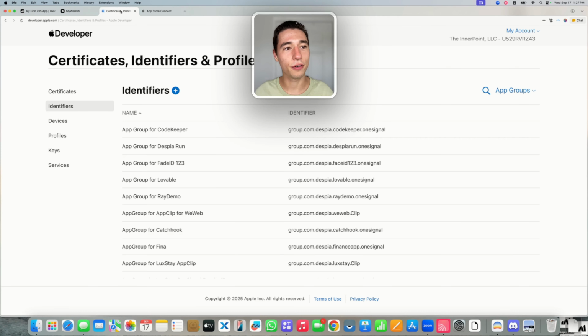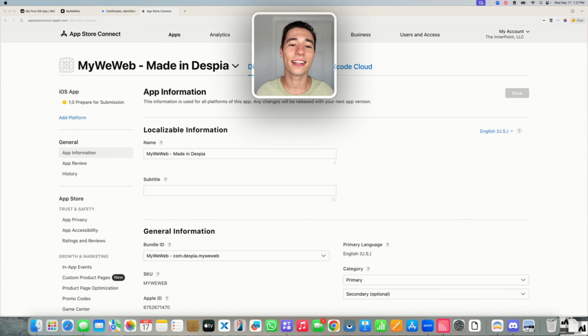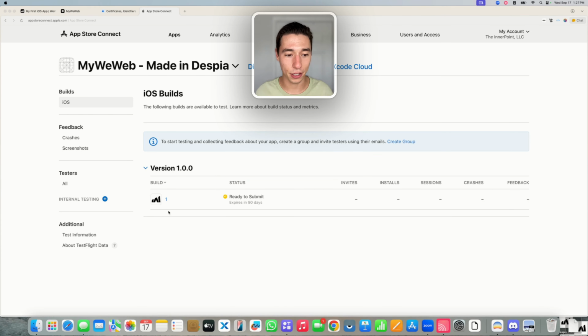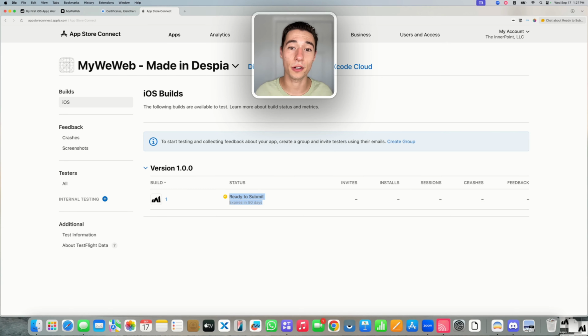So now if we go to App Store Connect, there is this panel TestFlight under our application listing page. And we see it says ready to submit. That's a good sign. That means it was already processed and it was successful. From the moment your build was successful, it can take up to 10 more minutes for it to be ready to submit because the App Store does some processing, they scan your application, make sure it's secure, and all that kind of stuff.